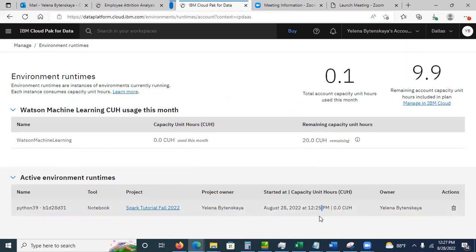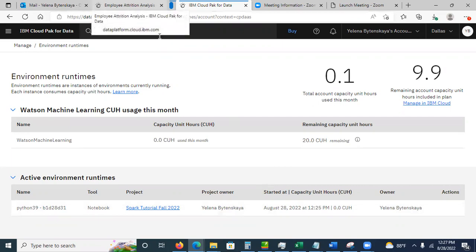So, very important. I'm not going to do it right now, but before you exit, you must stop the environment if you see anything running. And to stop this, you just click on this button here to stop. Very important, you must do this. Closing the browser does not stop the hours consumption.